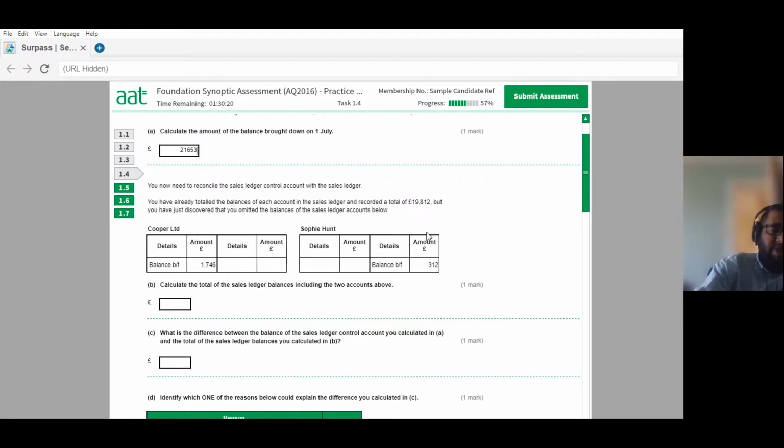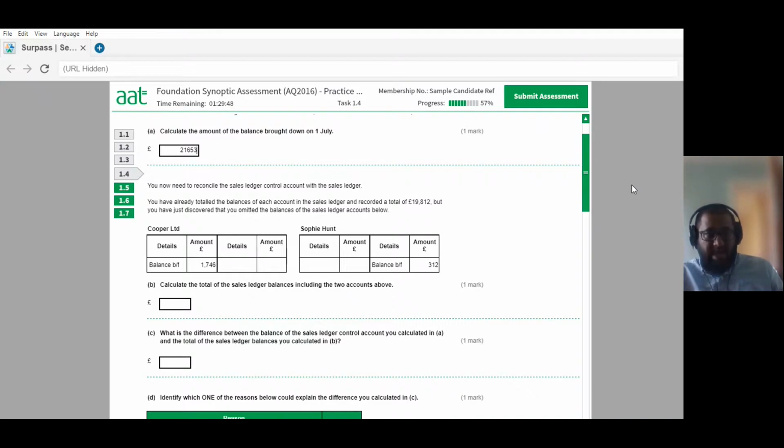That means potentially we owe money back to Sophie Hunt, could be for various reasons. Probably they overpaid intentionally, like they have paid an extra amount on the account, or after they paid an invoice, a credit note was issued reducing the balance they owe us, which is zero. Okay, so from zero, the amount went into the credit side. So this is more of an amount taken away from this total there. So let's find out what is the new balance.